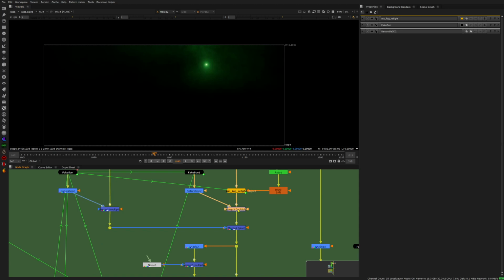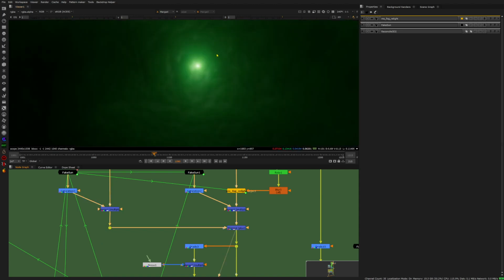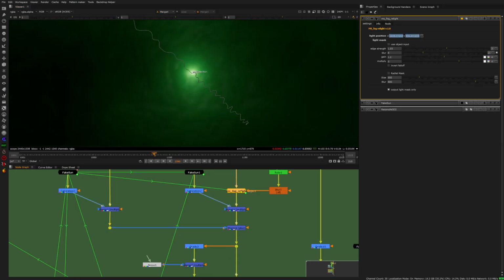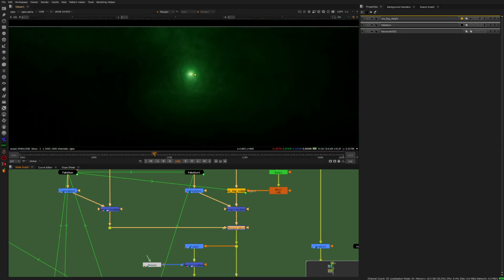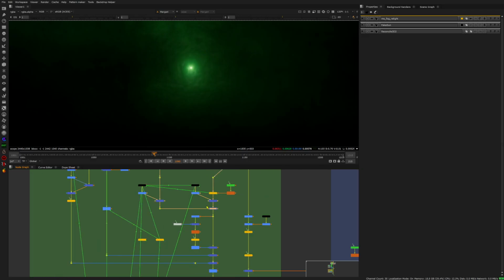So I'm just multiplying that again, and then I'm plussing the smokes. And this way I'm getting this 3D effect on top of the fog, so that we get the feeling the fog is actually lit by this light source. And yeah, I like this. This is really the thing that makes it believable, in my opinion.